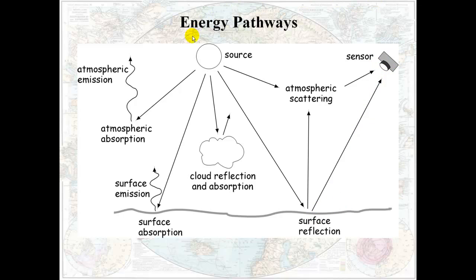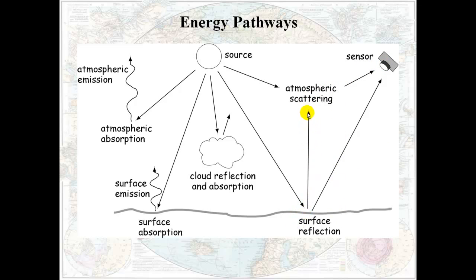So if we know what's going on with the sun, and we know where the sun is and where our sensors are with respect to the surface that we're looking at, we're going to be able to determine what type of material that surface was by what it reflected. Sun can also be scattered in the atmosphere, and so some of that ray that would have otherwise gone past what we're looking for might have gotten scattered and knocked into the sensor.